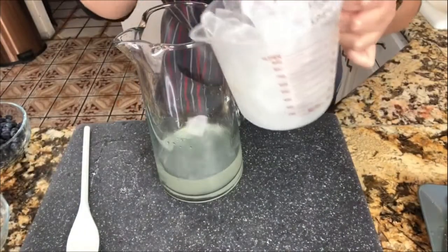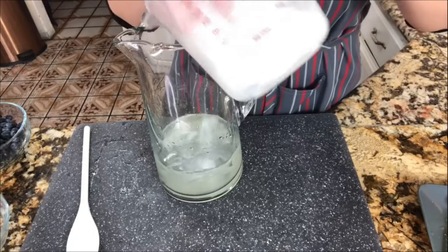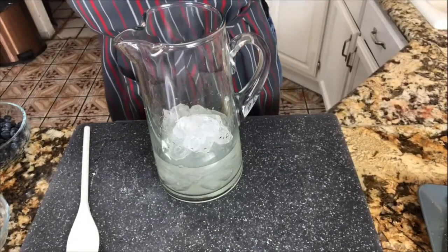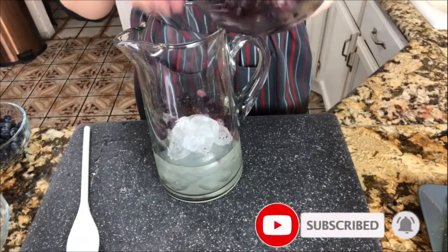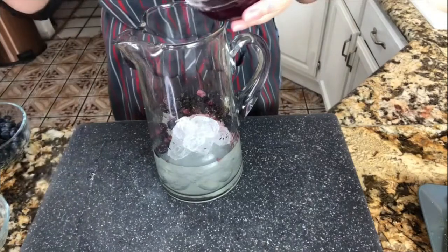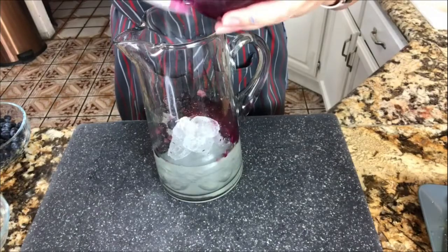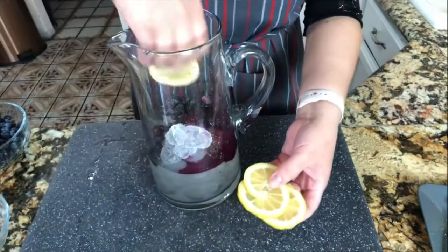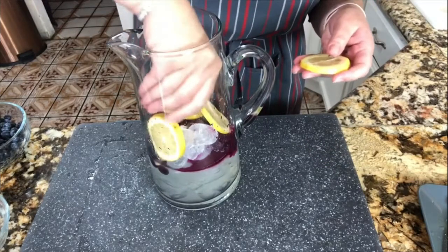Now here I have my ice. I'm going to start adding the ice. And remember, the more ice you add, the more refreshing your lemonade will be at the end. I am ready to start adding some blueberries, some lemon slices, and of course, our dragon fruit pulp. This dragon fruit pulp is from last year. You know something? I love freezing the fruit and just leaving it in the freezer. And whenever I want to enjoy this delicious drink, I have it already nice and frozen.